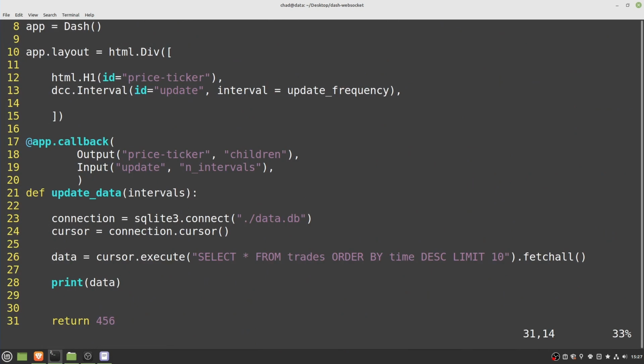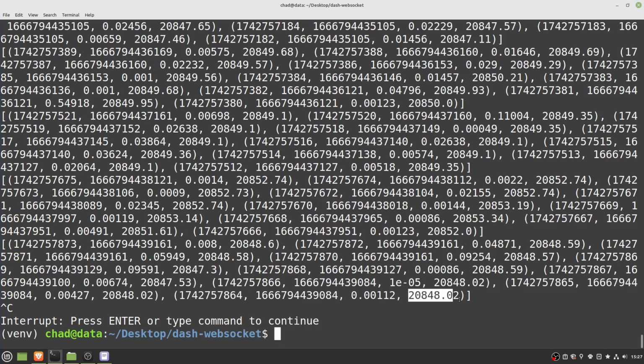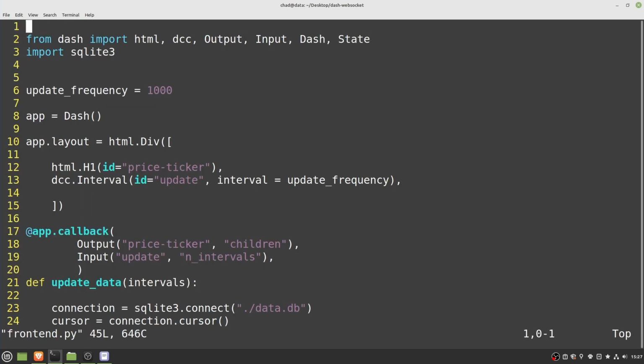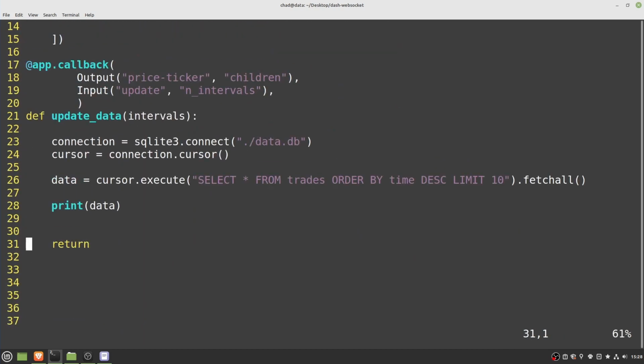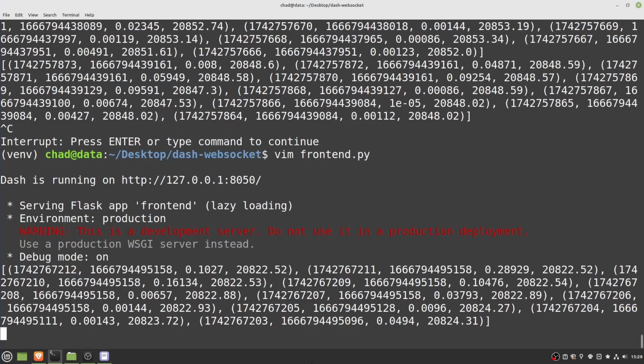We should be able to now do something. So the price of the asset here, we had as the last element in this tuple. So it's this last one. In order to get that, we have to get the first tuple in this list and then the last element of that tuple, which is easy enough to do. So we'll go over here, and instead of returning that random number, we'll return data[0], so the first tuple. And then we want the last element, and there are 4 elements, so we'll index into 3 there. Let's run that.